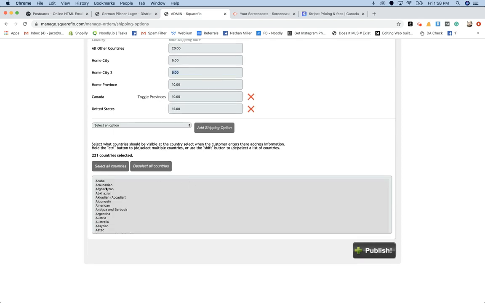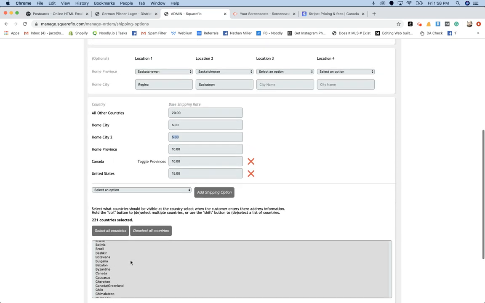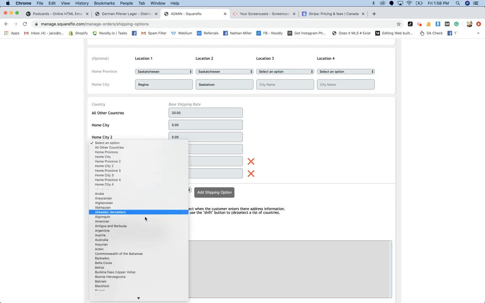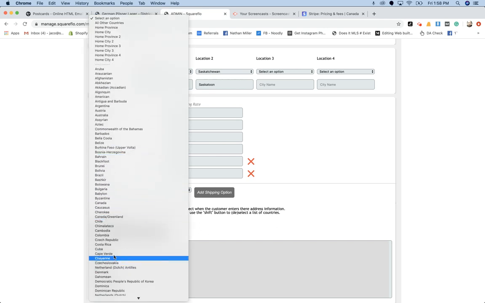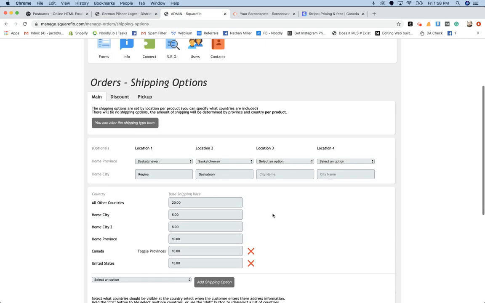You can also specify which countries can actually order stuff, like where people can come from. So anyone from anywhere in the world can order products from District's website. They ship beer and beer merch all over the world. But if you do want to limit to only Canada or Canada and the US, then we can do that in this settings area here. And then you can set specific base shipping rates for specific countries. So it's very detailed what you can do with your shipping base settings.